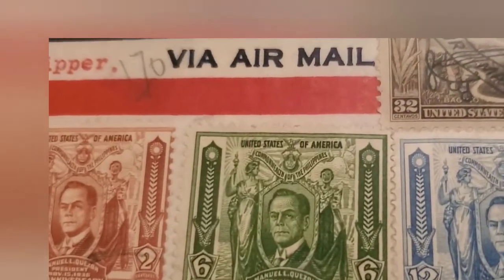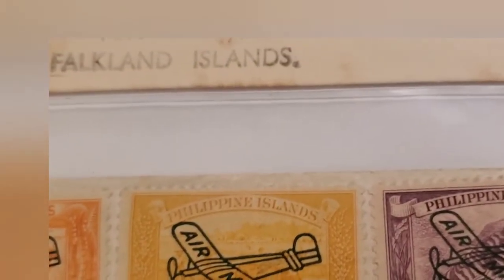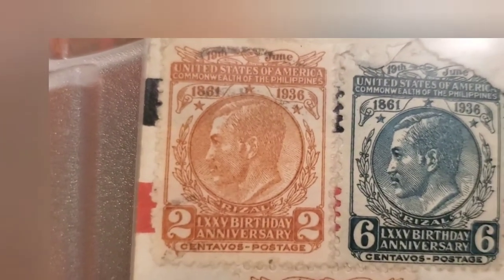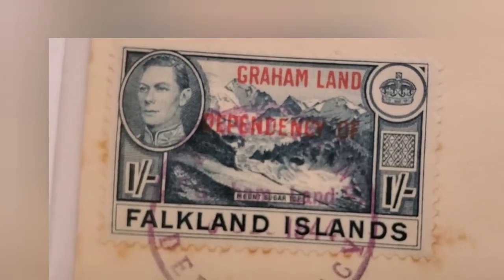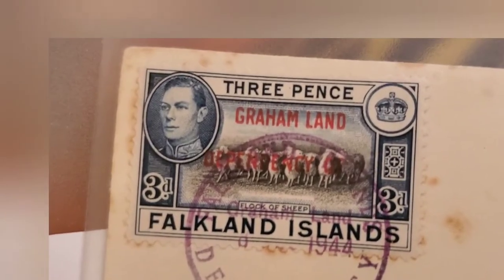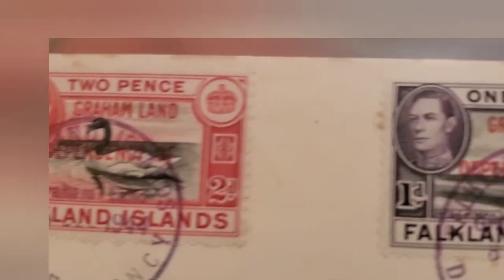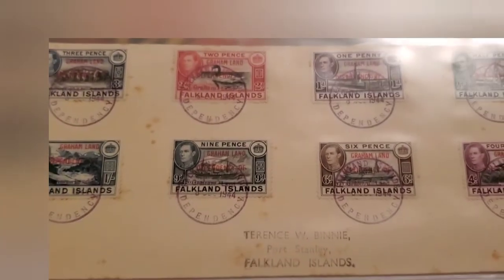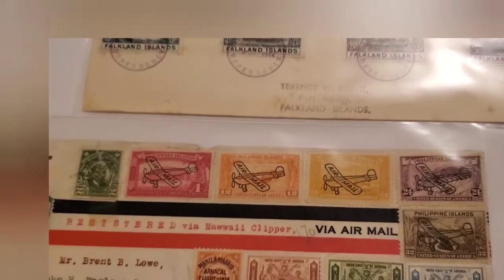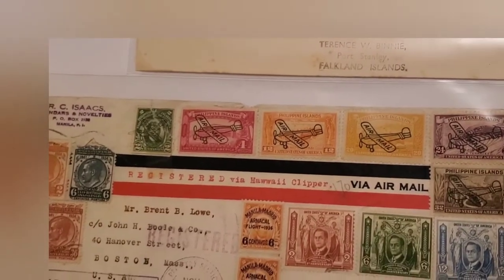The depth of this hobby is incredible — I could make a thousand hours of video and not cover everything. Look at these gorgeous stamps — these are works of art, absolute works of art. Victoria Falls, Rhodesia — those are nice stamps. I hate talking about money, I despise money, but this is such an inexpensive hobby. It's ridiculous — it's a shame that these things, as precious as they are, can be picked up for a song. You can establish a beautiful collection very affordably.